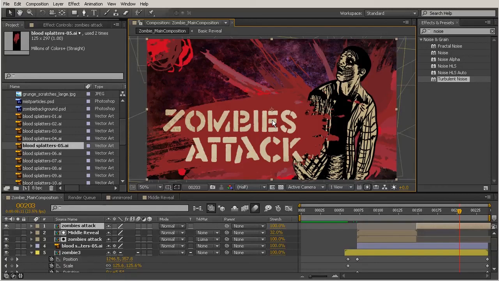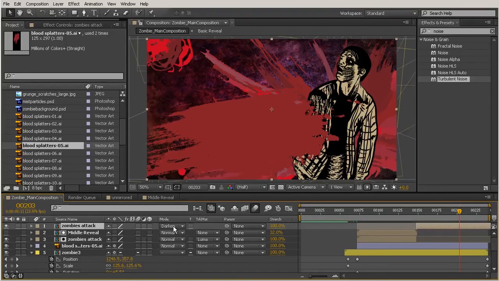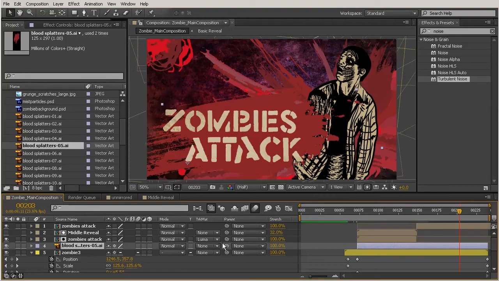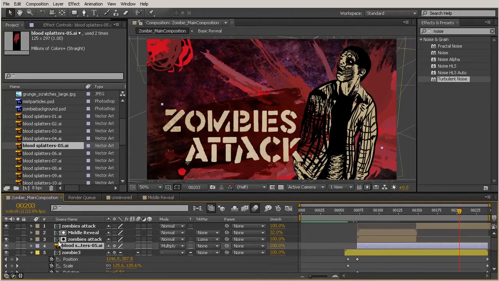And one of the things that I could do, maybe if I want to continue to be able to see through this mask or this piece of blood splatter here, is just to change the blending mode. So I already have my blending modes open, so I'll be able to see which one it's been set to right there. I'm just going to hold Shift and hit the plus key to cycle through those blending modes. And actually, I want to make sure that I'm doing it to the blood splatter layer. So you want to have this layer selected right there. And hold the Shift key just to cycle through those. And that one's pretty interesting right there when it's on multiply. So it gets a lot darker than some of our other layers and interacts with our zombie drawing pretty nicely. So I like the way that that looks.